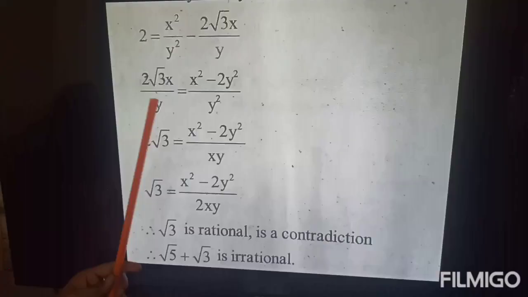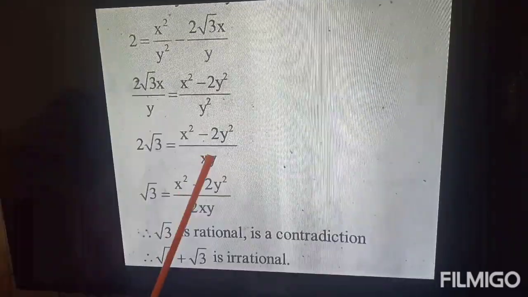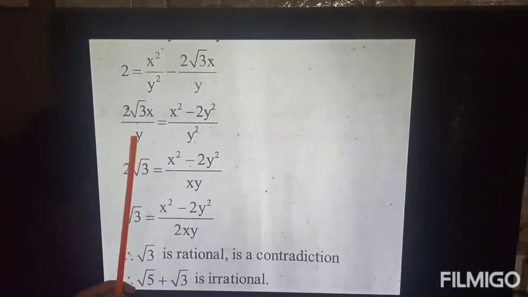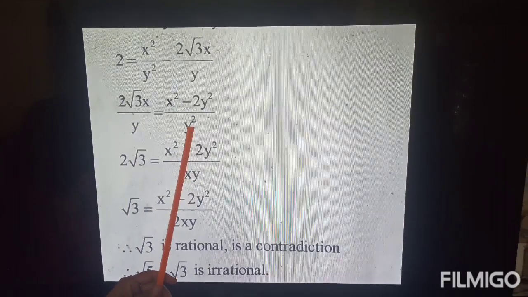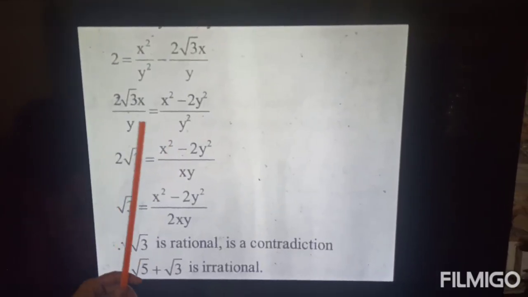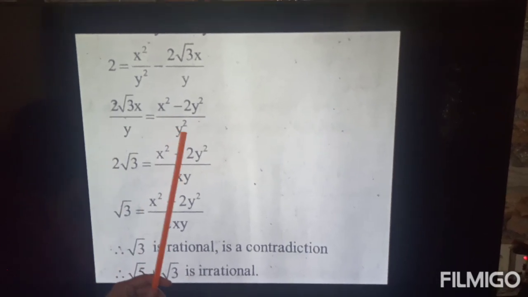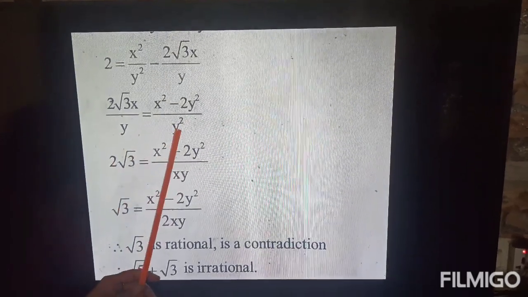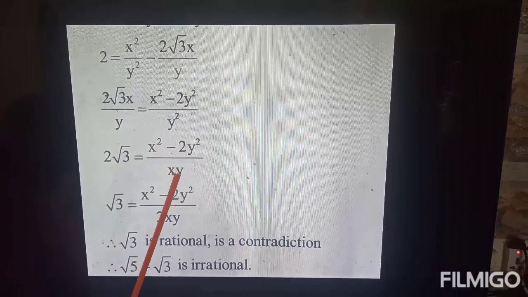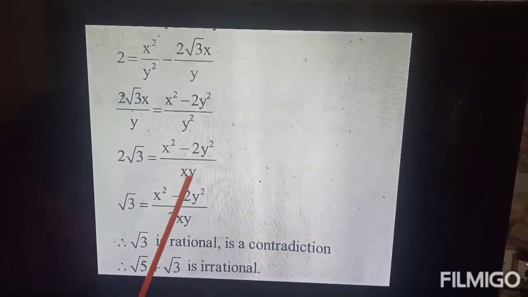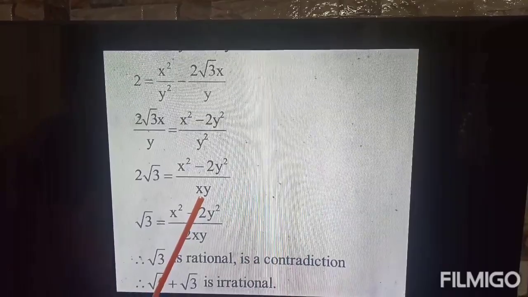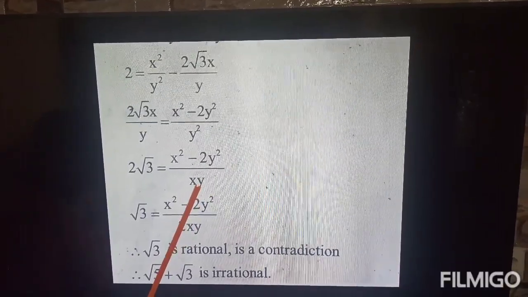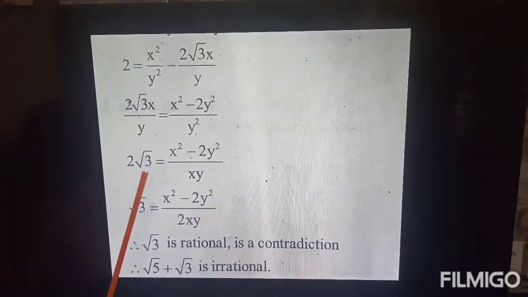Then this x transfers to the right side. x, y both are in the denominator. Here y square, here y is there, no? 1y, here also 1y, they cancel each other. Only one y remains. This y and this 1y cancel each other. Then only 1y remains in the denominator, and this x taken to the right side goes down. Then the whole denominator becomes xy. Here only 2 root 3 remains.